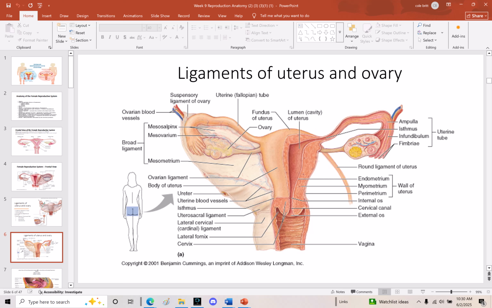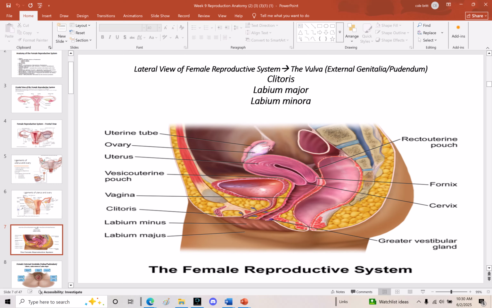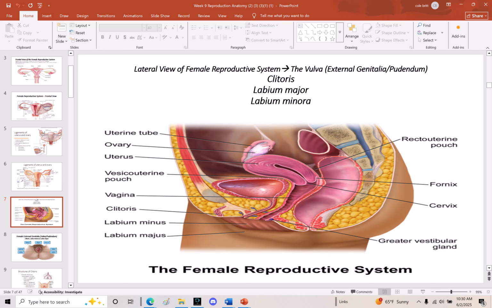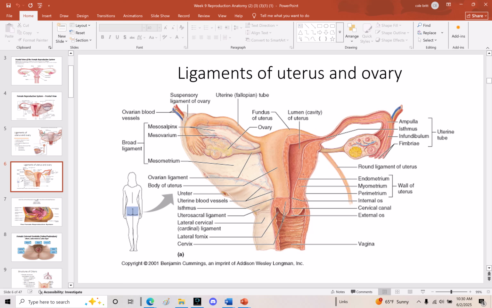But the reason being is, okay, you've got all this stuff here. But what tells it what to do? Absolutely right. And you have those pelvic splanchnic nerves. I haven't talked about them yet. But you have parasympathetic nerves coming from the same nerve that's going through that side. Parasympathetic is what controls reproductive functions.